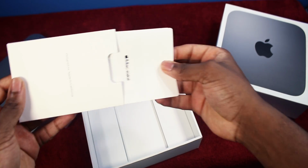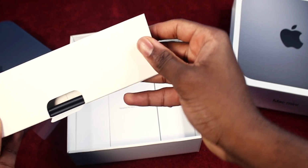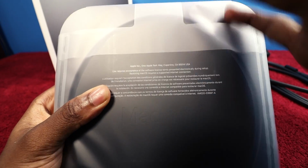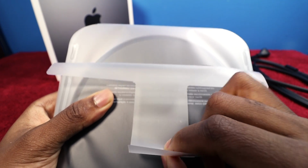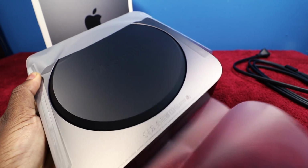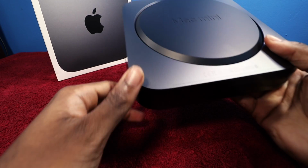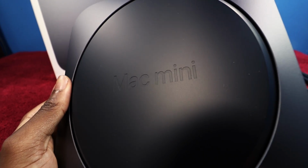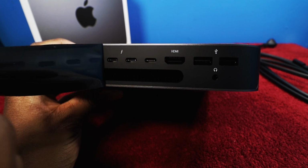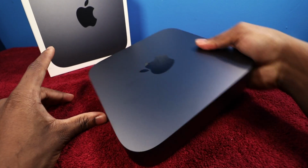Okay, you got your books. Let me see if you get some Apple stickers. Oh yeah, of course you do. Also, you have the power cable. Nothing else. That's it. Just the power cable and the Mac Mini itself. That new Mac smell. So you guys can see Mac Mini. Yeah, headphone jack. Alright, and that's pretty much it with the unboxing.